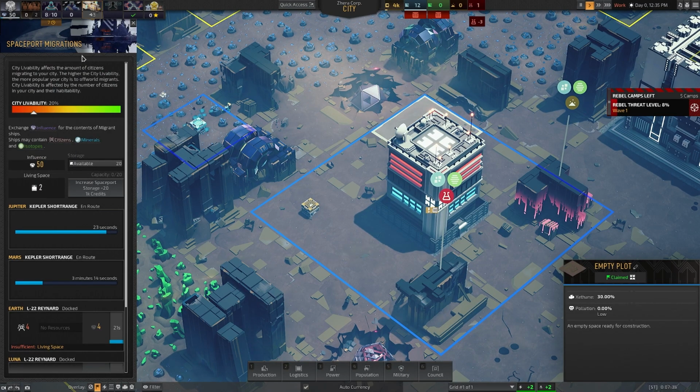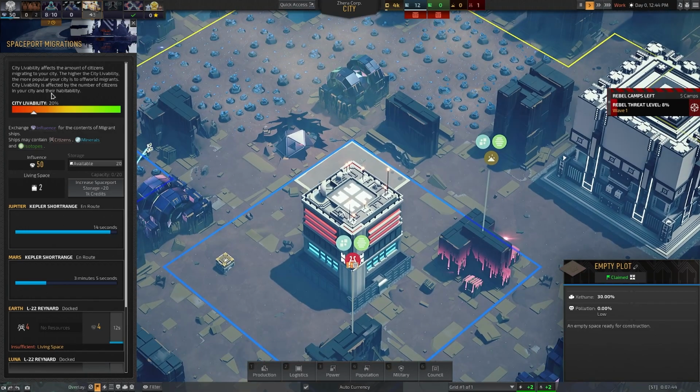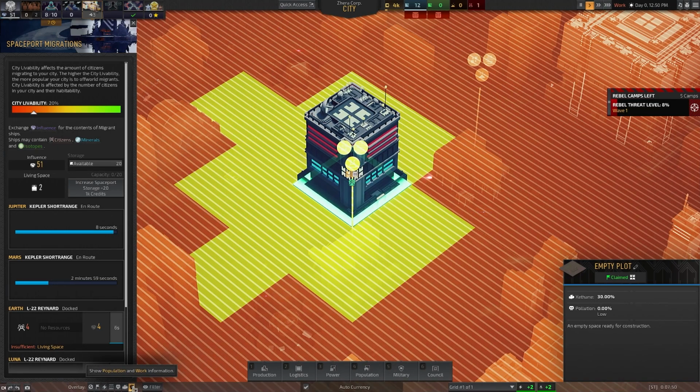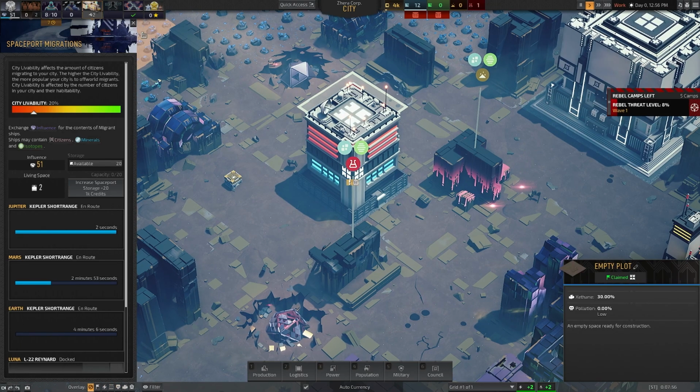So there we go. We're going to buy access to the spaceport. Look at this, the habitability. The more popular your city is to off-world migrants. Well, that's kind of cool. Because we pull this up. Population and work. Is that it there? I'm not sure. Yeah, there's been a lot added.